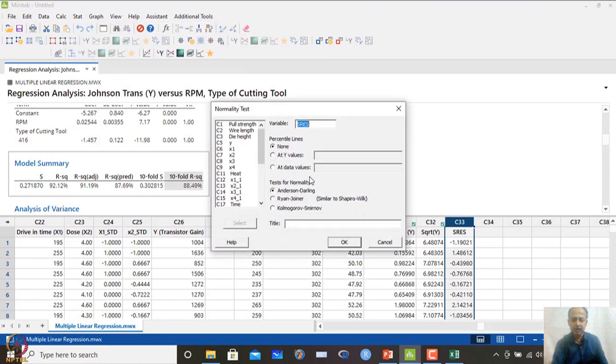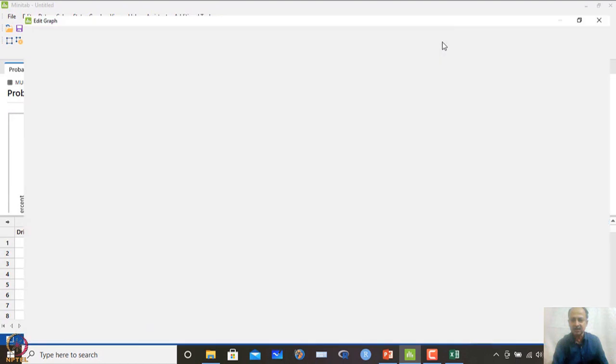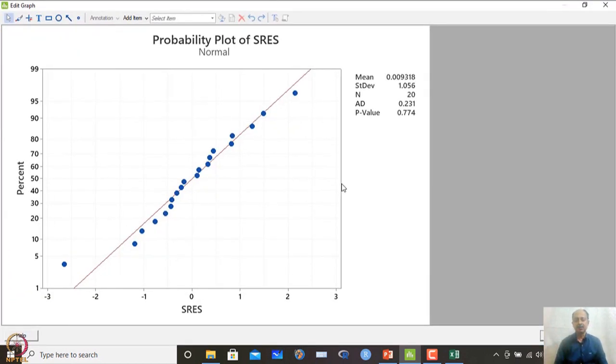So, I am going to the normality test over here, and what I do is that I go to the last residual values and I click OK, and what I observe is that when I have done this transformation, suddenly this problem has gone. So, that means the normality problem of the error residual has gone. So, when I use Johnson's transformation, this is giving results like that. So, which one, Box-Cox or Johnson, you have to try out and figure out whichever gives you error as white noise. So, that has to be adopted like that.